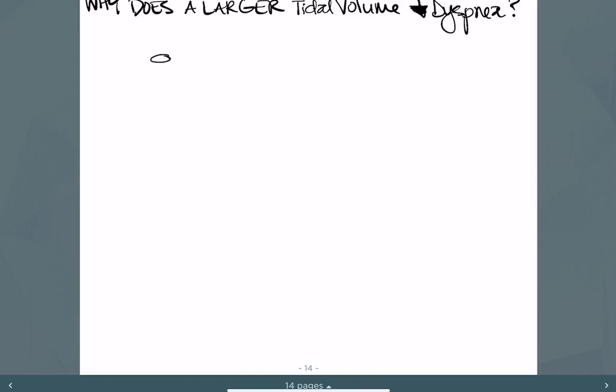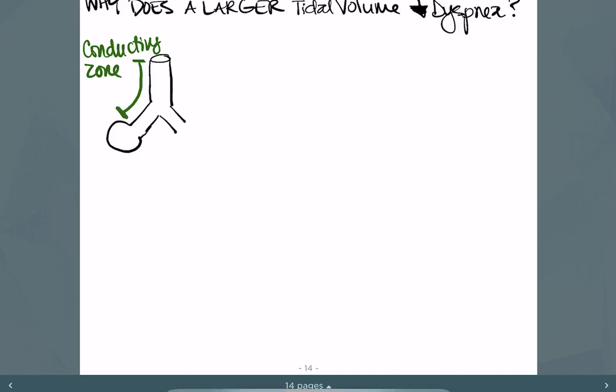If I draw a very simplistic lung where we have our trachea bifurcating into bronchi and then ending in a single alveoli instead of a webbed tree of a million bronchioles, the first half of this picture, this whole area, is called the conducting zone, or the area where gas moves through but does not participate in gas exchange. When you get down to the very bottom, this is the respiratory zone. This is the area that actually participates in gas exchange.